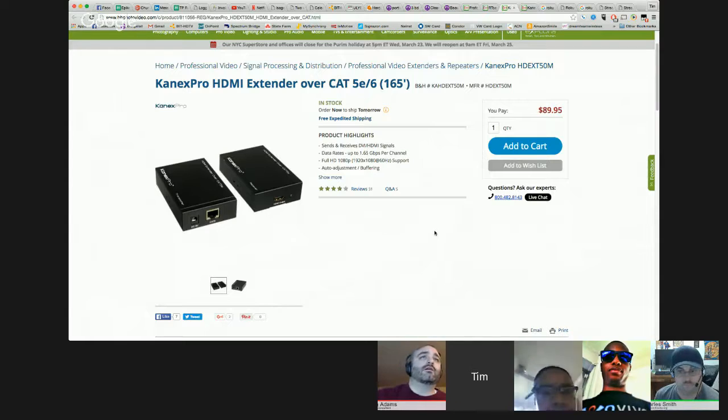Be aware that there's also something out there called HDBaseT. And that is a standard of not only sending, say, an HDMI signal over Cat5e or Cat6 cabling, but it's also infrared, serial commands. So it carries multiple signals. And it also allows you to power the receiver from the power that is plugged in at the transmitter, which is really cool.